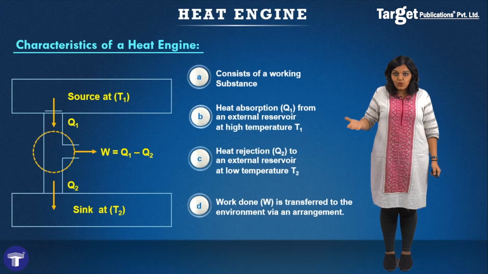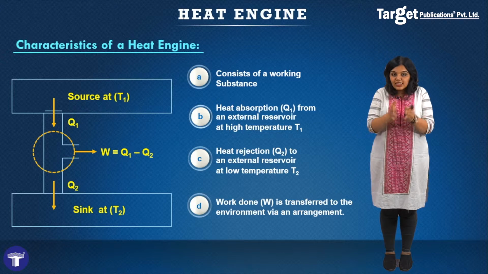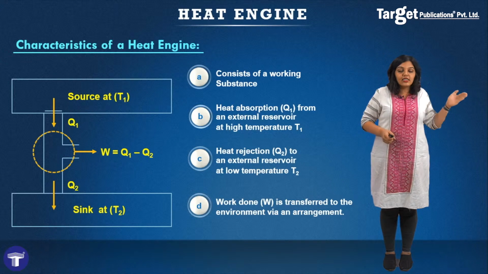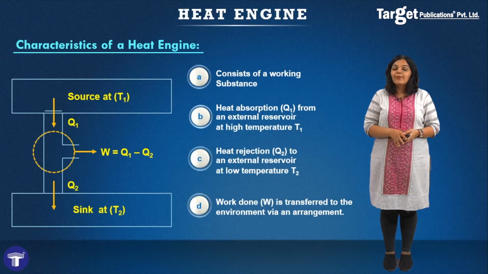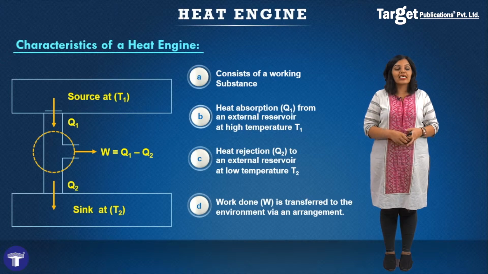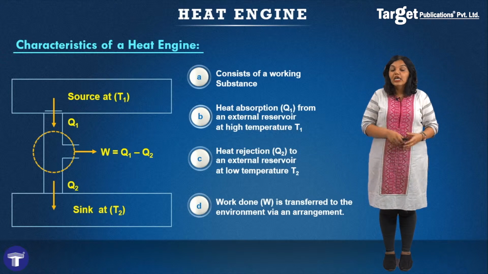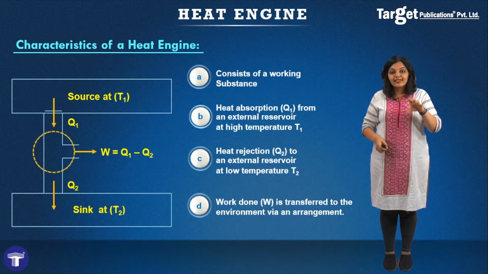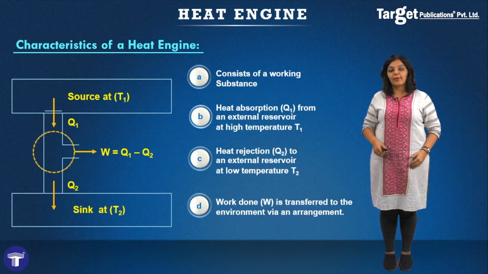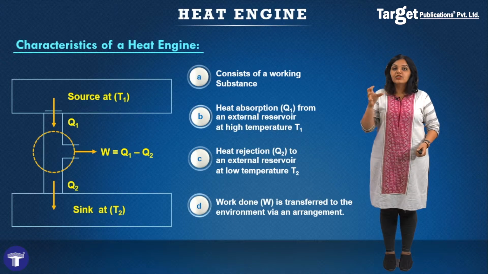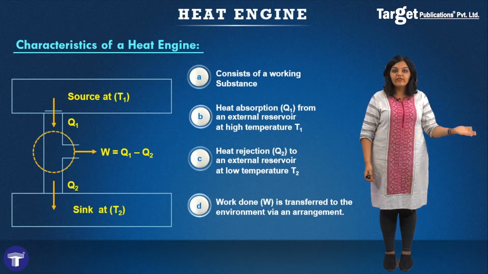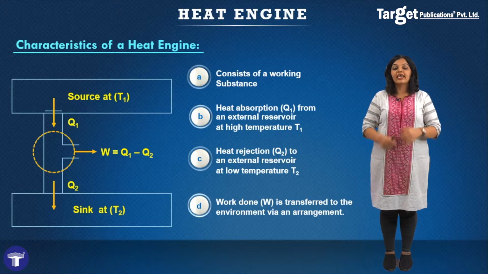And to convert it into work, you will attach this part of the engine to an external arrangement where you want the work to be output. So for example, you could connect this to a piston, you could connect this to a lever that you want to pull, you could connect it to a wheel, and at this point where the work output is coming from the engine, that heat energy difference will be converted into work and your wheel will turn or your lever will move or your piston will be pressed, etc.